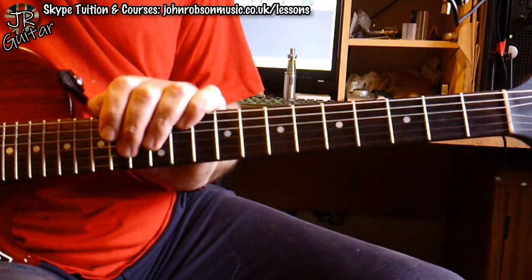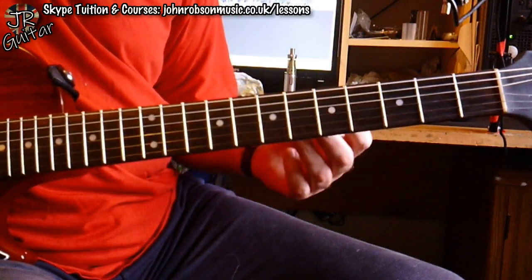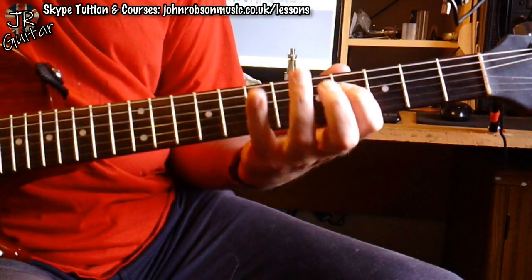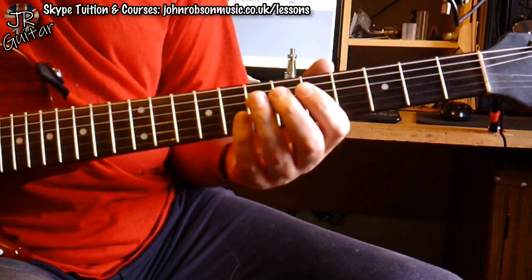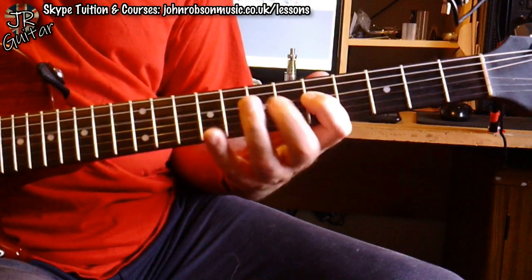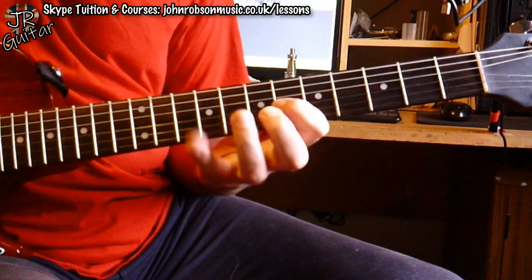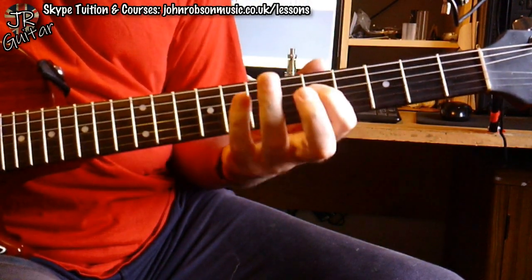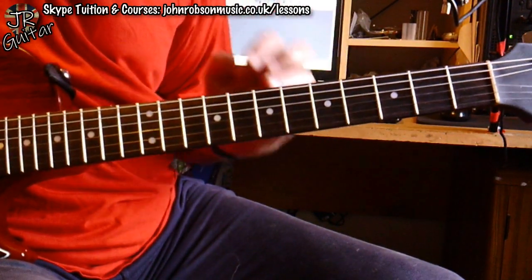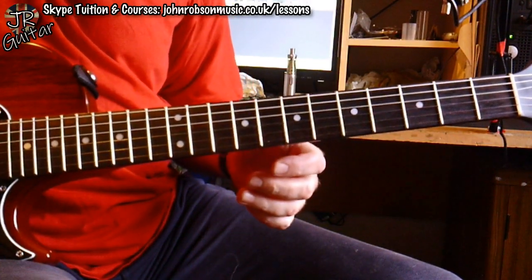There are a couple of places in the solo where I get a little bit twiddly. A Mixolydian is just the D major scale, and I take a lump out of that scale and slither around it using a few hammer-ons and pull-offs. It sounds more impressive than it is when you get a bit of speed on it — though I'm struggling today because I've got a blood blister on my little finger from getting it caught in the gate taking the bins out. Apologies for any lack of pyrotechnics in this demonstration.